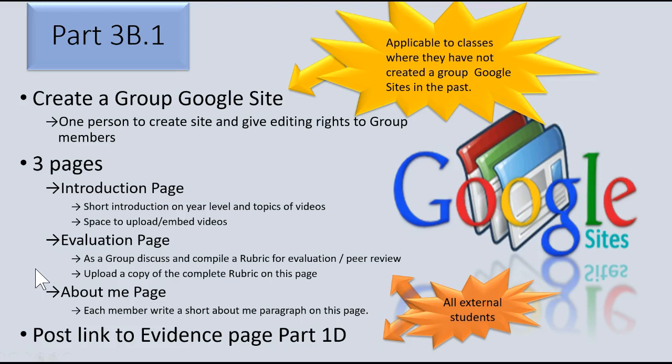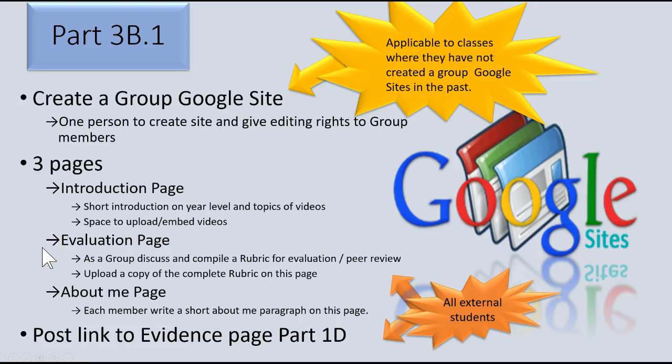Now, all of you, whether you are just creating a Google site or whether you are using an existing one that you have created over the past 2 weeks, you will make sure that there's at least 3 pages on your Google site: an introductory page with a short introduction to the year level and the topic of your videos, and a space where you will be able to upload or embed your videos.